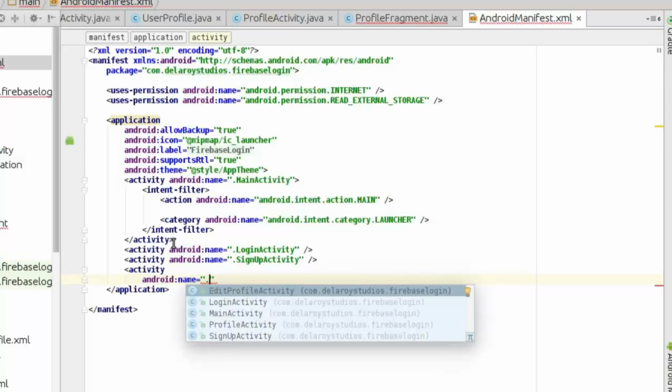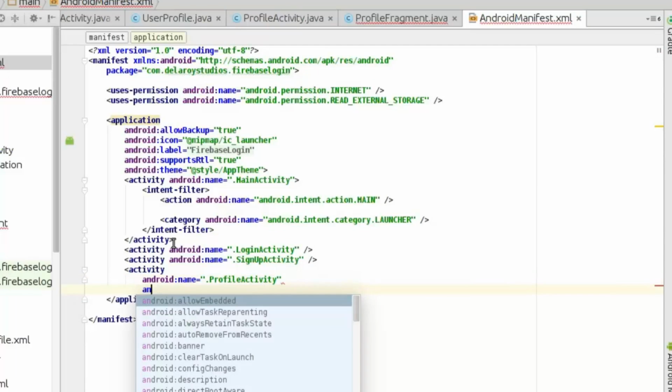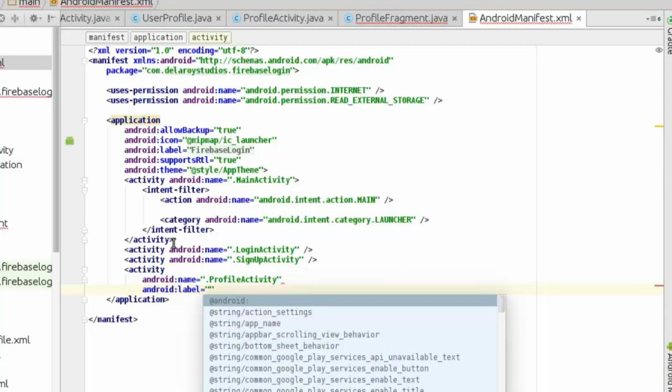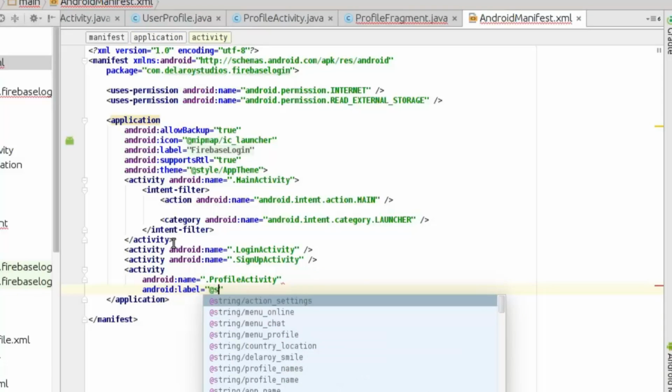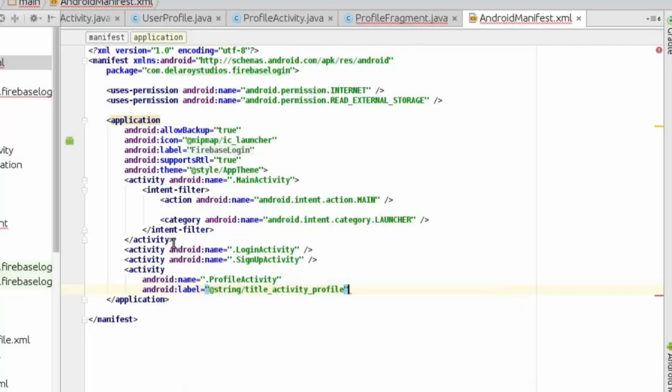So let's give the label. String, activity profile.